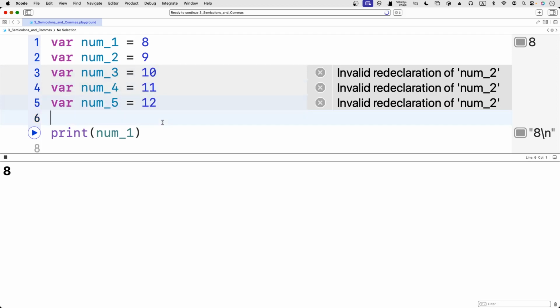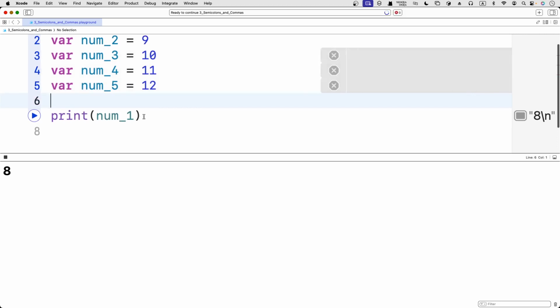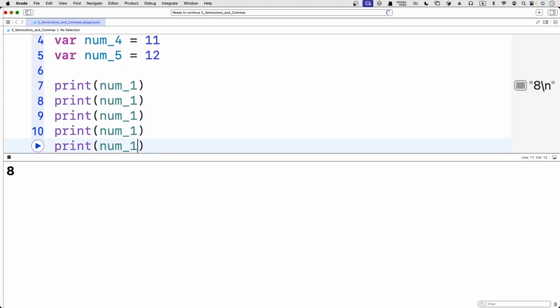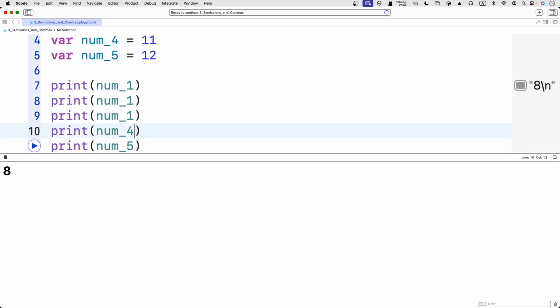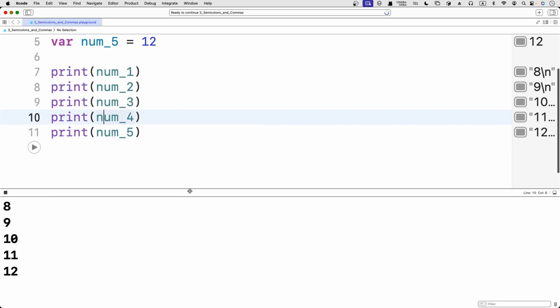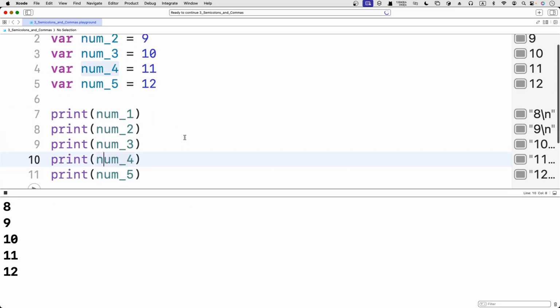You can declare something like this, and of course you can also print that out: 1, 2, 3, 4, 5. And when I run again, it will automatically run every time you change your code, and it looks great.